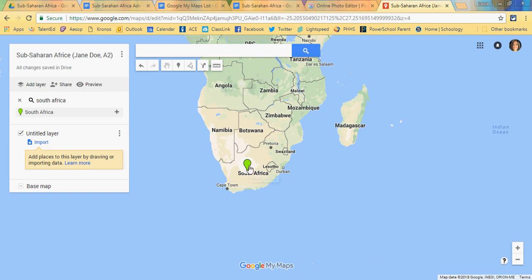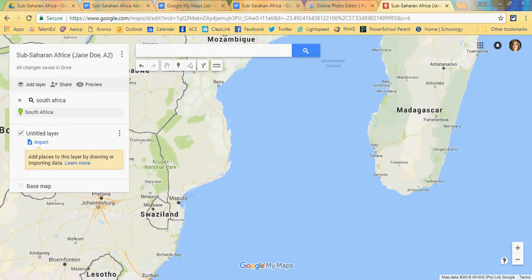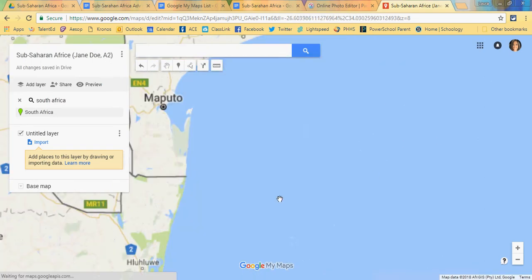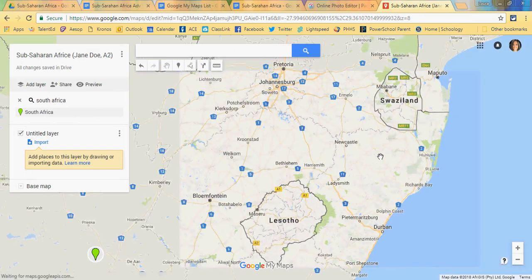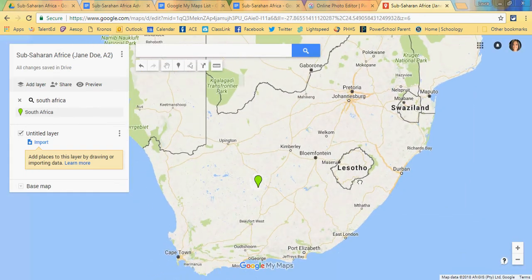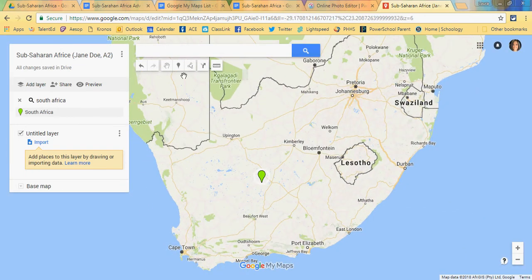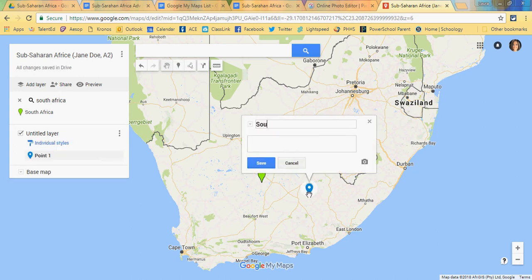Now this is the map that Google gave us, but we want to include our own marker. So what we're going to do is we're going to come up, but let's zoom in a little bit. Let's zoom in to South Africa a little bit. All right. Oh, too far. Okay, here we go. Now I'm going to create my own marker. So I'm going to click this little button right here where it says Add Marker, and I'm going to click somewhere in South Africa where I want my picture or my information to show up. So I'm just going to do right here. Okay, and I'm going to call this South Africa.